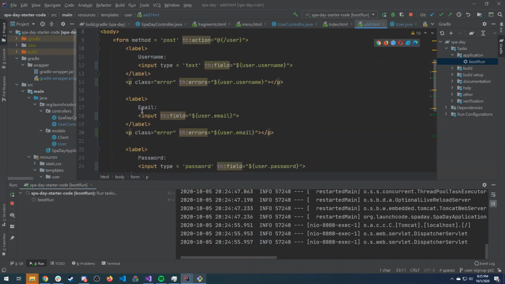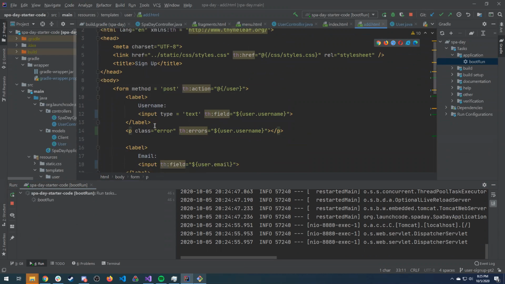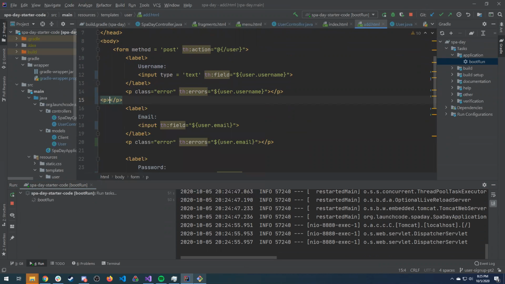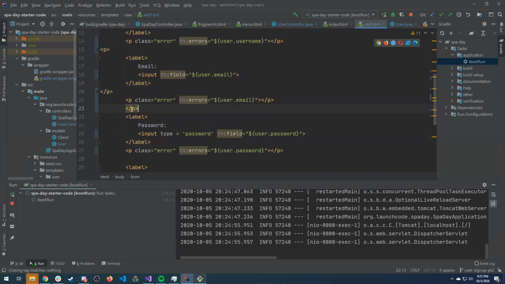And if I want to make these things look a little bit better, I could put more p tags out front of each of these. A line break may also do it.